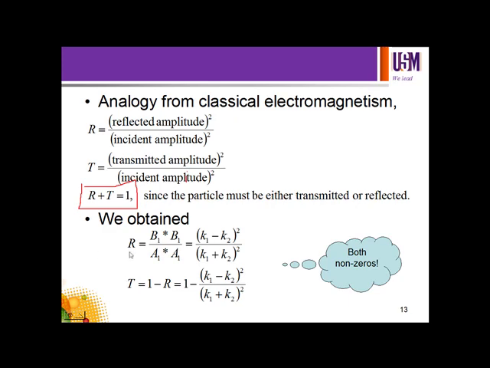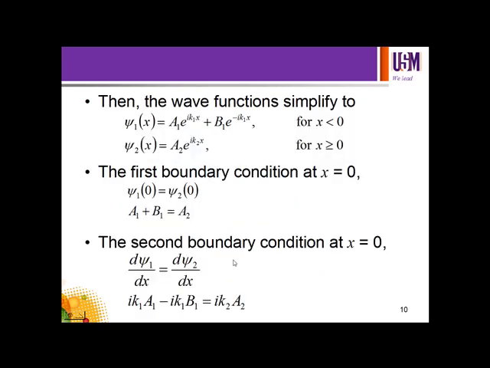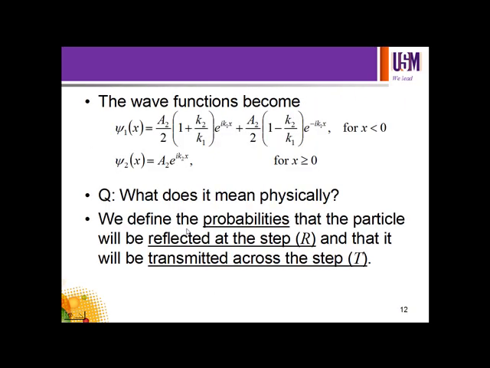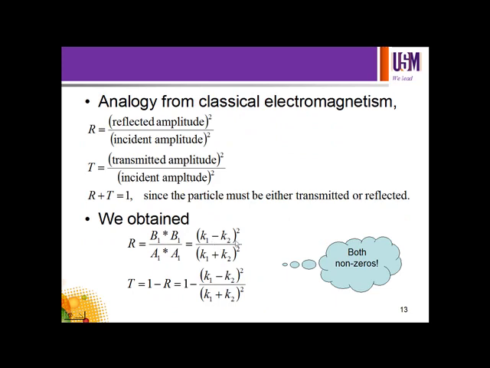Here we can determine the reflection of the particle at the step potential, and it is equal to (K1 minus K2) squared divided by (K1 plus K2) squared, where K is defined as in a few slides ago. K1 equals the square root of 2mE over h bar. Here the particle has m and also has E, so it should not be 0 at all. So coming back to here, this solution is a non-zero solution, that means it has certain values. R here is defined as the probability of being reflected.